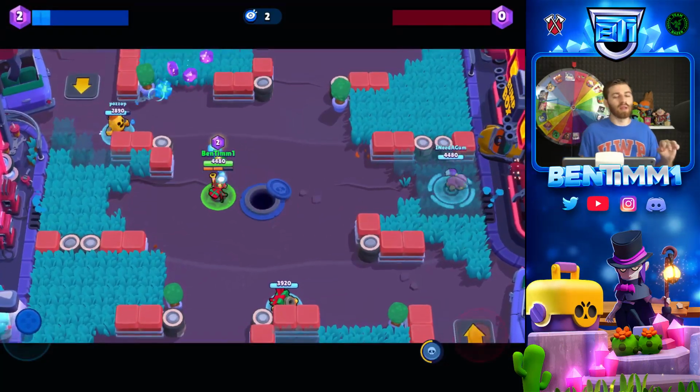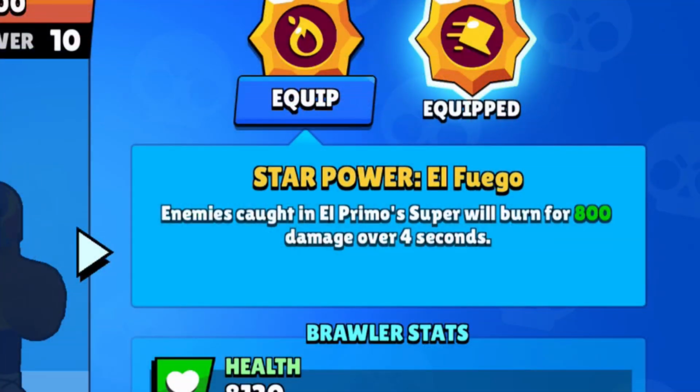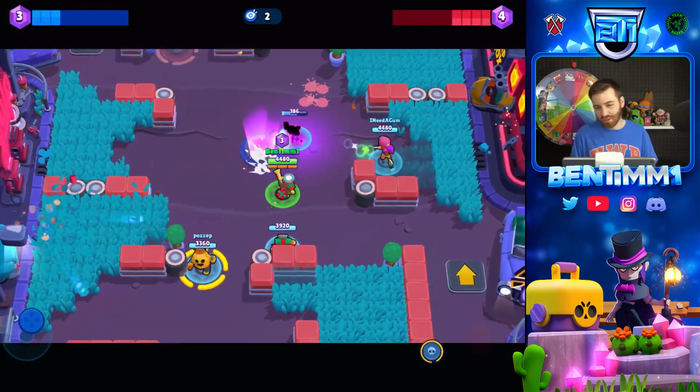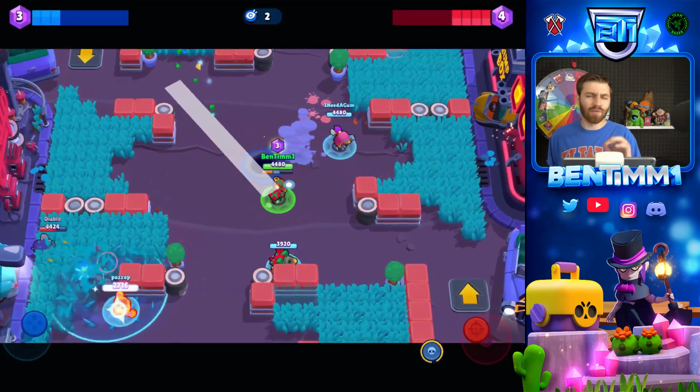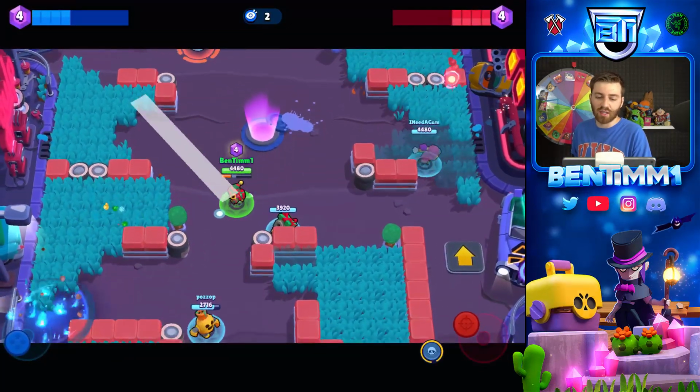Now we're on to El Primo. His original star power is El Fuego. Enemies caught in El Primo's super will burn for 800 damage over 4 seconds. That's kind of just like an extra punch or something, so it's alright. It comes up very rarely though that it actually is the deciding factor if you get a kill or not.